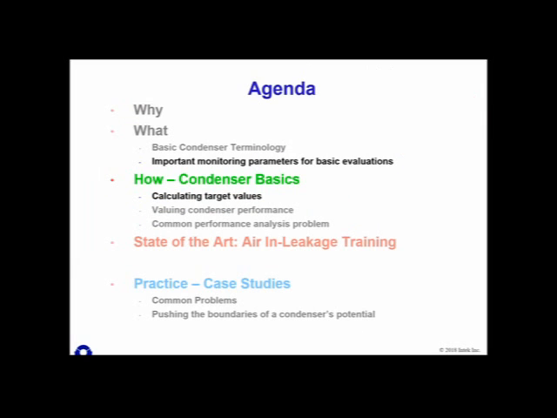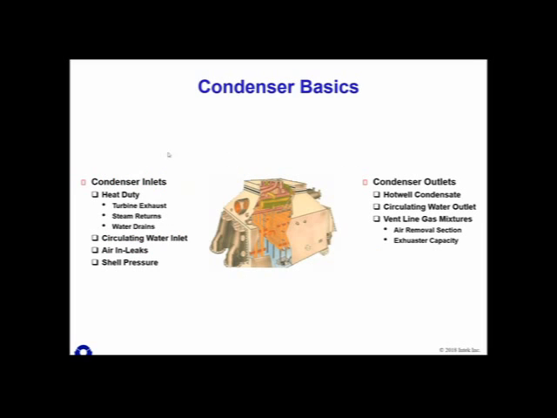Okay, so far I've presented general condenser component terminology, heat transfer terminology, and some basic formulas. The next section provides fundamentals of instrumentation and calculating performance target values. Now I've cut this section down quite a bit from how I used to present it. I only have one slide because I've lumped a lot of the discussion of issues with instrumentation into a case study in a couple of slides. So if you work with condensers, you're probably already familiar with a lot of these instrumentation nodes that you would need to monitor condensers. So we'll just quickly look at them.